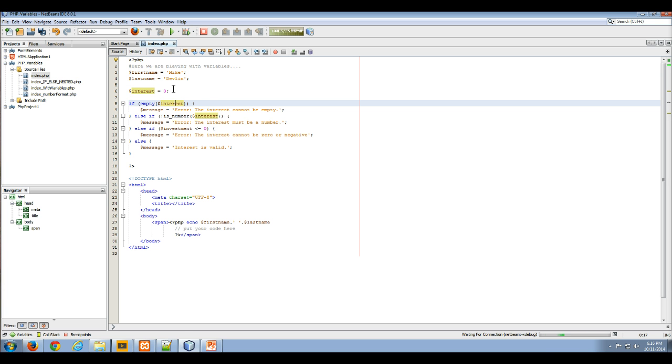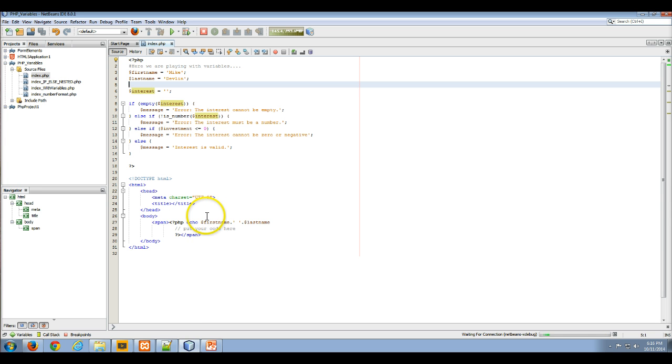We get a value entered by a user, and we're going to run through a couple of tests to see if it's valid. So the first thing we're going to test, see if it's empty. So let's see if we get the proper error message if this is actually empty. When I refresh it, we don't get any error message. That's because I'm not displaying an error message.